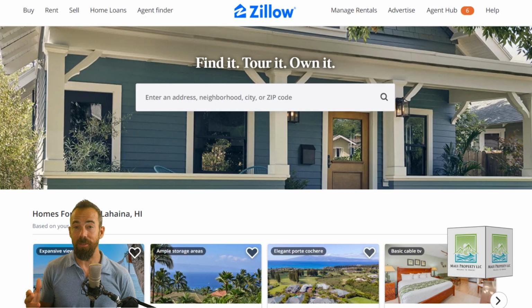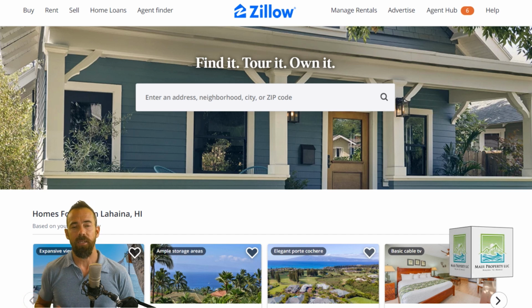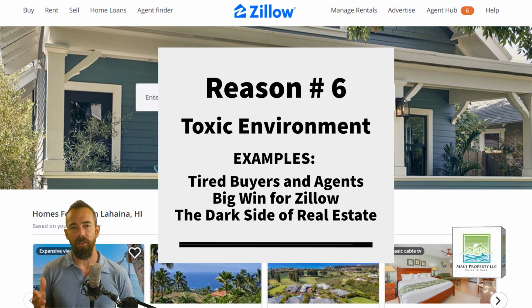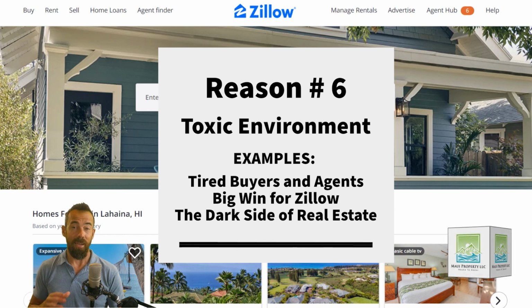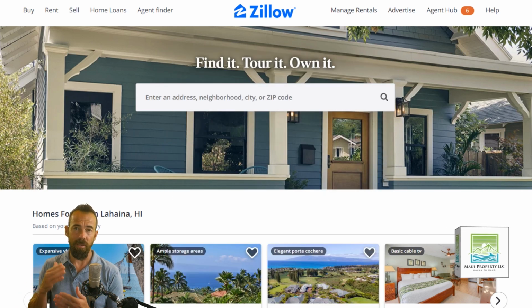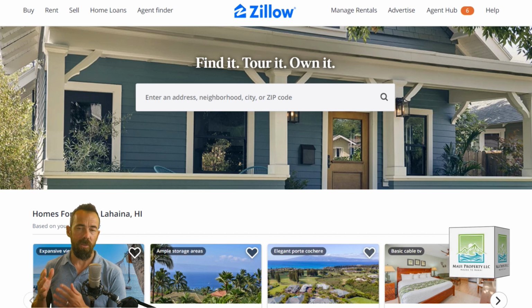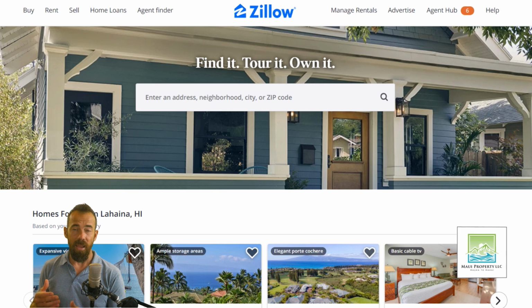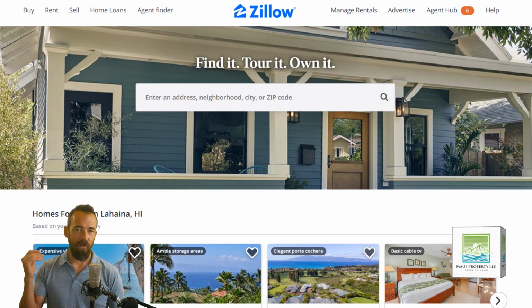Okay, number 6, the last reason why you should not be using Zillow as your search engine is because Zillow is full of burned out agents, and it really burns you out as a buyer, because it keeps connecting you to these agents who are always getting contacted, but these are often people that don't really want to work with them. And then you're a buyer getting tired of multiple agents calling you, and it creates this toxic environment in general. So rather than doing that, do your homework ahead of time and really pin down who you want to work with and make a commitment. At least maybe you go check them out one time, but at some point you really want to make a commitment as far as which agent you're working with, and even sign a buyer's rep agreement and have a healthy relationship with a real estate professional and not just ping multiple agents. If you find a great agent, they'll do so much more for you than any random agent you're going to find on Zillow. I guarantee it. Find that great agent and make that commitment.